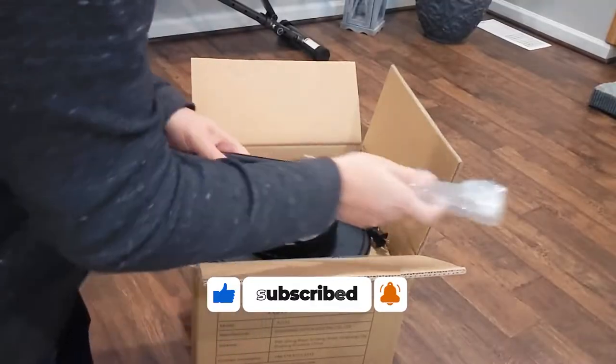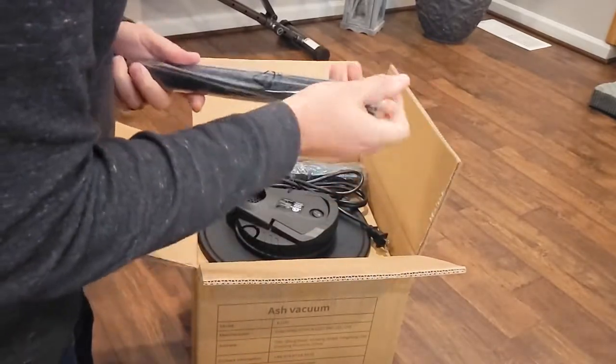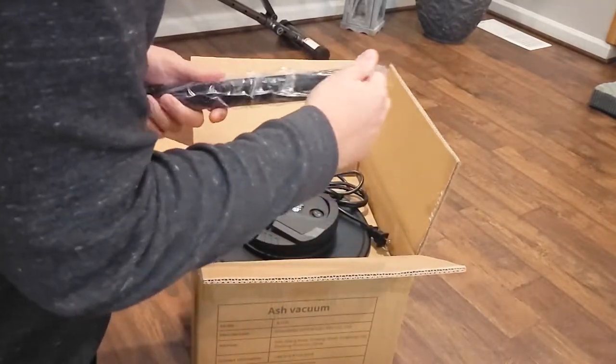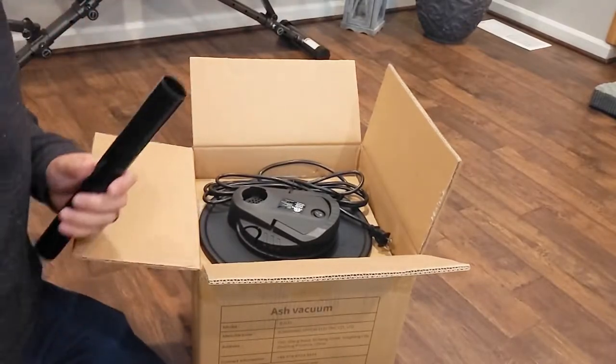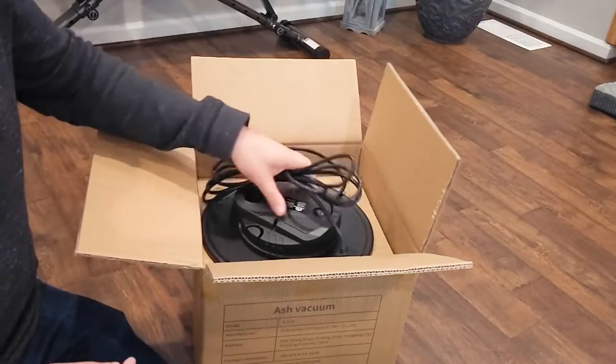Opening up the box, we have our standard suction tubes that you put on the end of the hose. We've got a couple of these here, different paint links, so we can add length if you need to. You can also use this for a regular vacuum. It also has a blow function — a reverse mode — so you can actually use it as a blower. This would be great for a shop vac, for cleaning your car, other things like that as well.